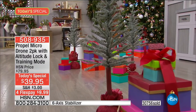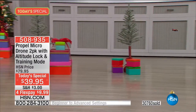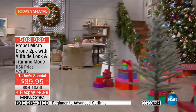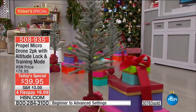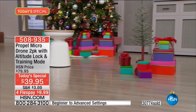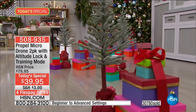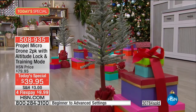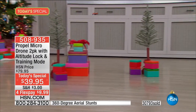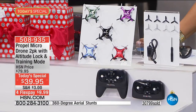And the scale, some people go, well, those are really small. You know what? They are. But that's a huge benefit. Because here, Marlo, we actually set up an obstacle course, and now we're flying around. We have little trees and presents. What's it going to be like if you have a drone that can only fly outside, and then it's a rainy day, and it's snowing, and it's cold, and it's windy? This, you're going to be able to set up, like my kids, they always set up little obstacle courses with the chairs, and they'll land it on the kitchen table. And you just have a lot of fun. It's that perfect size that you can fly it outside and also inside.